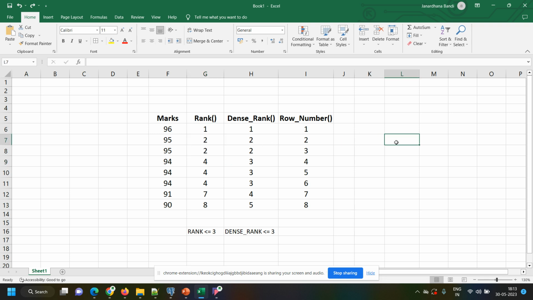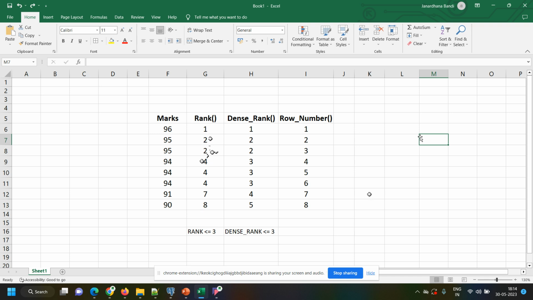I hope you are understanding. Whenever I want to distribute the prizes based on the ranks, then I will go with the dense rank. Whenever I want to distribute the prizes based on the number of people, I'll go with rank. You may get a doubt: suppose there are 3 twos here, then the count will go to 4, right? We cannot do anything with that. We have to adjust the prizes for 4 people.